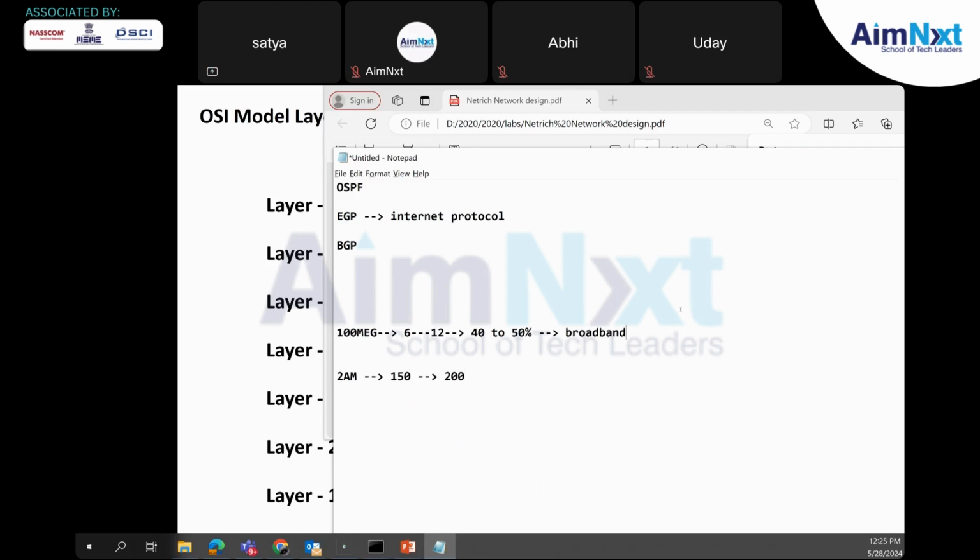The connection we use in the companies is ILL, Internet Lease Line. This is one of the connections. And for security, they use one more: MPLS, multi-protocol label switching, from the company's own network to different branches. If I need secure communication from one branch to another branch, I can go with an MPLS connection or I can go with ILL. Is it clear? These are the best connections we use in companies.